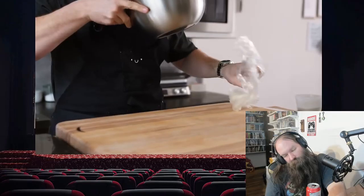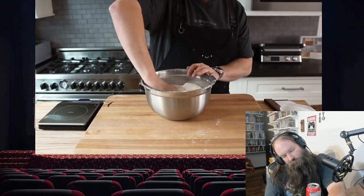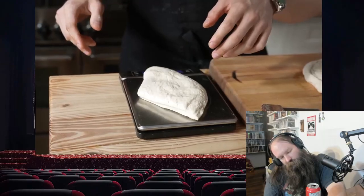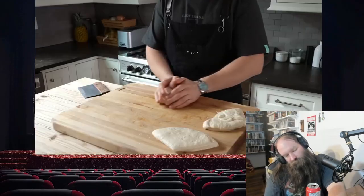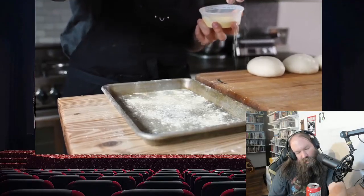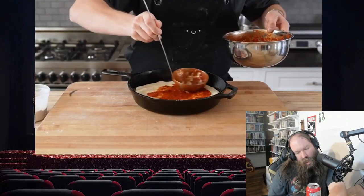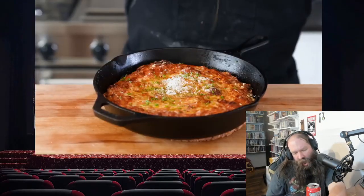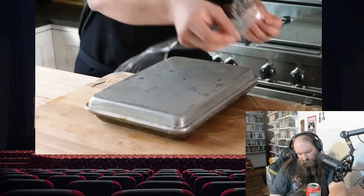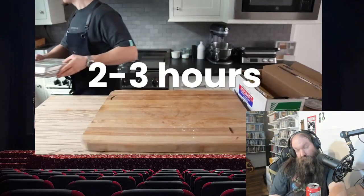Once that dough is done, pull it out of the fridge, punch all the air that you spent literally hours generating completely out of the dough, and divide it into 3 even pieces, which should be about 300 to 325 grams each. Roll those into doughballs and place them on a baking sheet that's been greased, floured, and generously dusted in semolina. Now listen, at the end of this, I'm going to show you how to use this same exact recipe, but how to turn that into a pan pizza. Yes, the Domino's pan pizza. This is a twofer. Anyway, cover that with greased plastic wrap and proof at room temp for 2 to 3 hours.